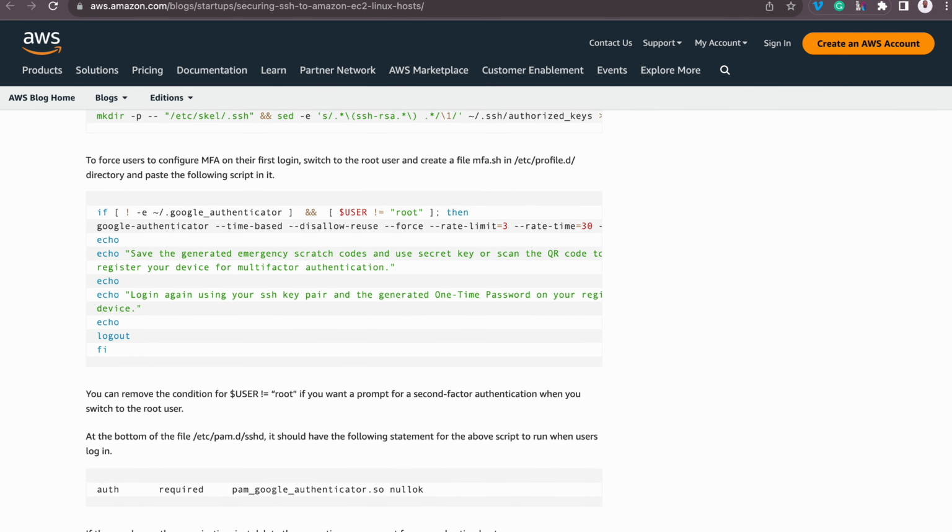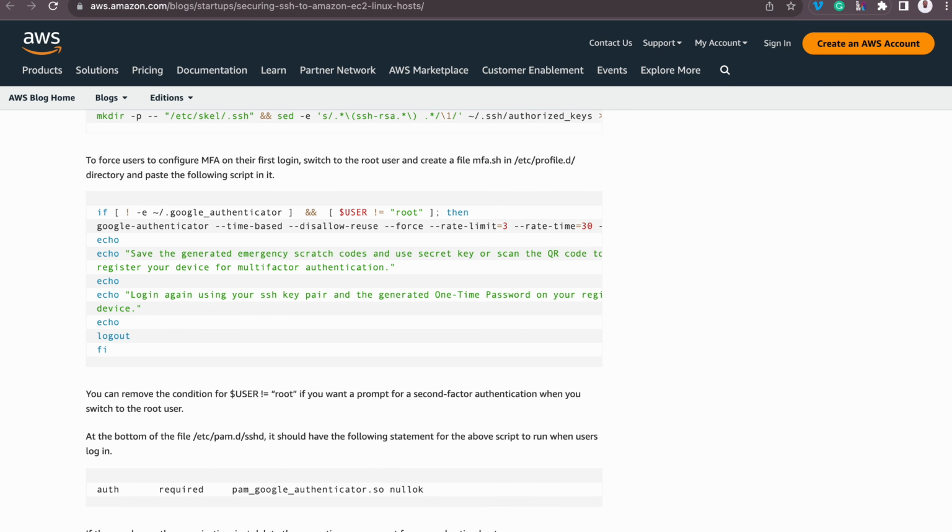So now this is the part. I'm going to copy all of these scripts. So this script is going to create an authentication code for every user. Every user that logs into your server is going to have its own authenticator app and its own authentication verification code.